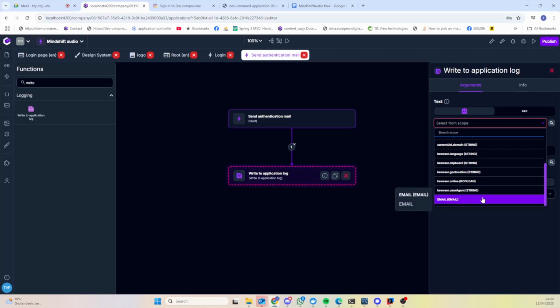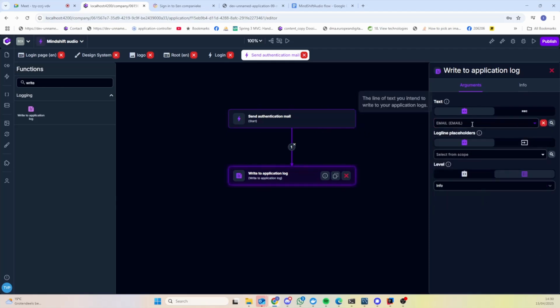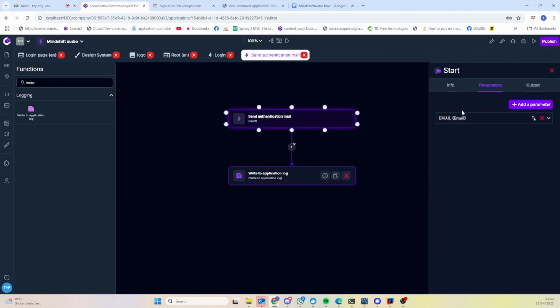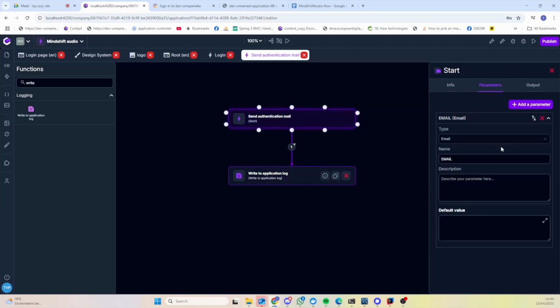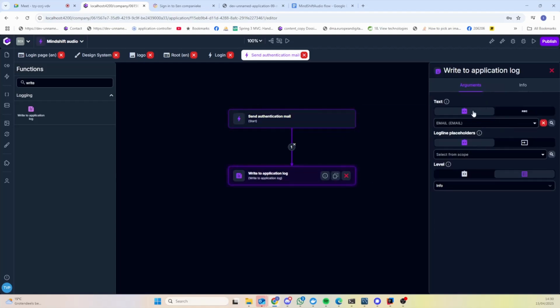But if you scroll a bit down, you'll see that I now have a field email on my variable scope, which I can use just by clicking it, and then it's linked. And that's actually this parameter that I've created. So every parameter that you create on your action becomes available in your variable scope. So now the email address will be logged to the application log.